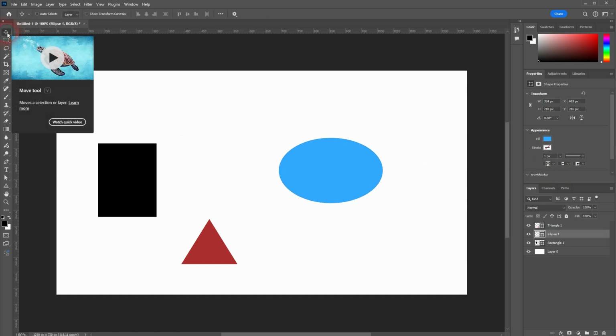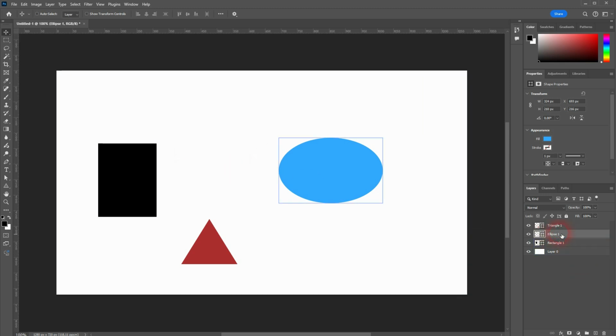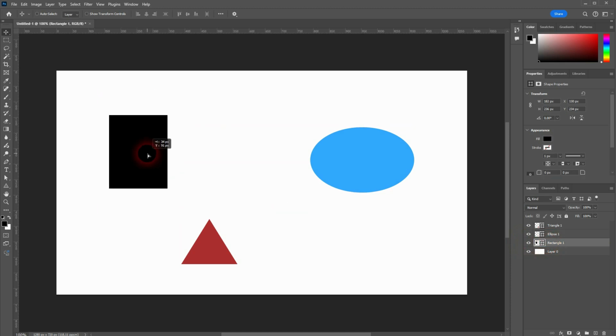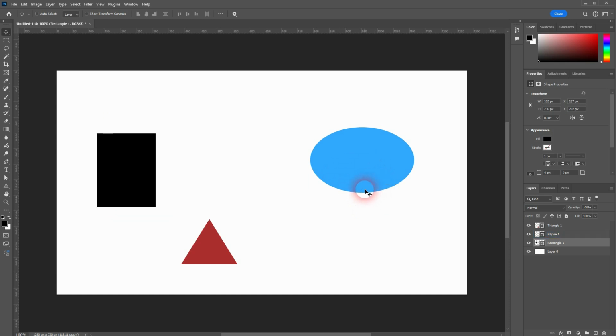Now let's talk about the Move tool right here. V is the short key for it. As the name suggests, you can use it to move stuff around. For example, here this ellipse. The ellipse layer is active, therefore even if I left click and drag on the rectangle, the ellipse is moved around. So I've got it set so that the Move tool only moves what is on the specific layer that's active. Let me switch to the rectangle layer. Now I can move that around. I left click and drag on the ellipse and still the rectangle moves because they're not on the same layer.